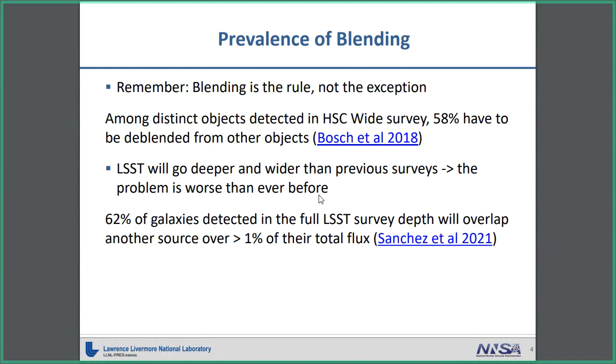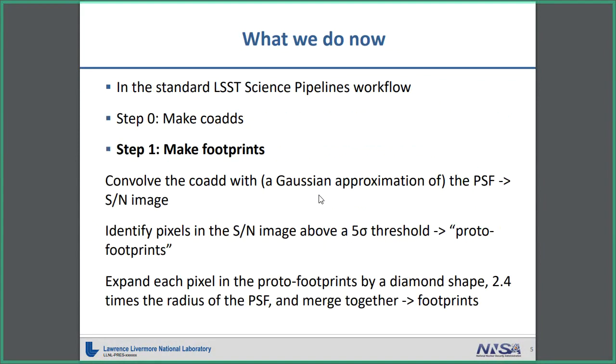So just the general subject of blending, remember that it's going to be the rule, not the exception for LSST. Broadly speaking, objects have about a 2/3 chance of being blended with other objects in the full survey depth. So we're going to be handed these really crowded images filled with things. What do we do about that? Let me talk about what we do now in the pipelines, starting from coadds. I know Fred might say something about what we do for Calyx just a little bit, but I'm going to start from coadds here. What we do to begin with, if you're given a coadd, is you need to start by making footprints.